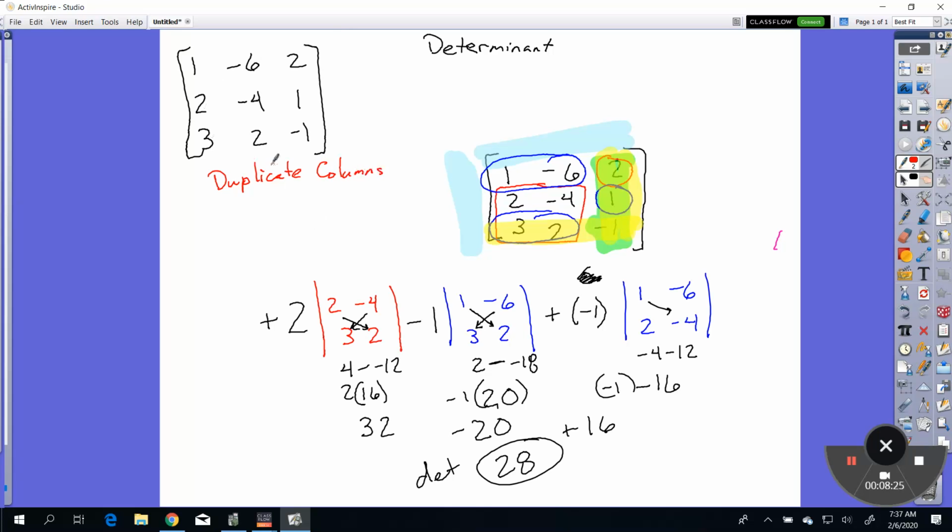So what we do is we write the first 2 columns down again. So we just write 1, 2, 3. This only works with a 3 by 3. So the minors and cofactors you can do with a 4 by 4. You keep breaking it down. You make it into like a 3 by 3, and then you take your 3 by 3 and make it a 2 by 2. And so, yeah, but you can do it.